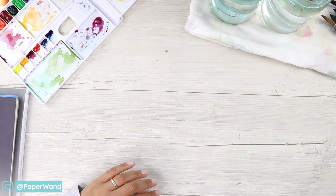So depending on how much pressure you put on that brush, you can get some really nice wispy thin lines or some fuller petal shapes. So for botanical painting, I love using a round brush.